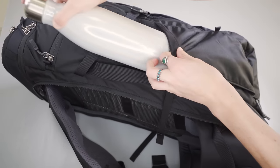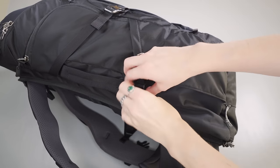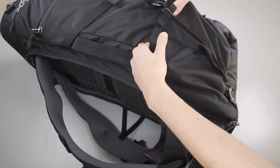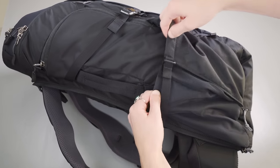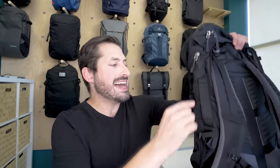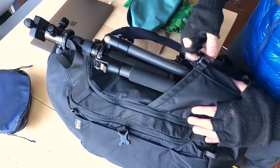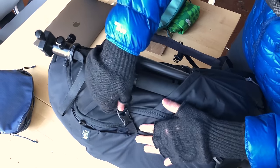The water bottle and the side pockets are large, compressible, and expertly designed. Each has a small cinch strap with a nylon gusseted material, and there is a stretchy mesh material here as well, great for fitting larger bottles. If water bottles are not your thing and you want to hold something a little bit longer, there are diagonal compression straps on the side here as well, detachable with a buckle. So that's going to be great for holding things like a tripod. You can stuff a jacket in there as well. Super helpful to have that feature.